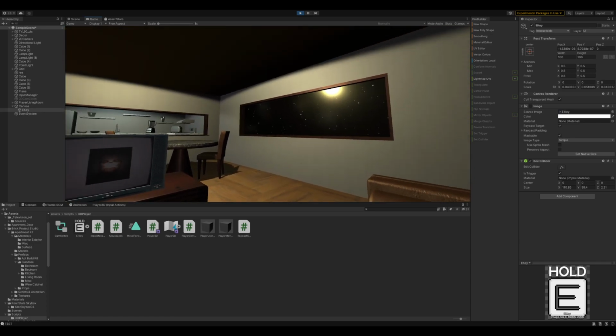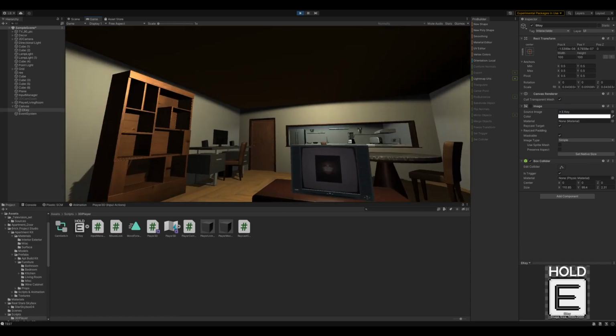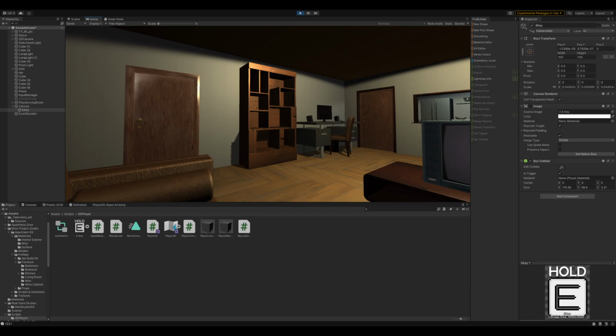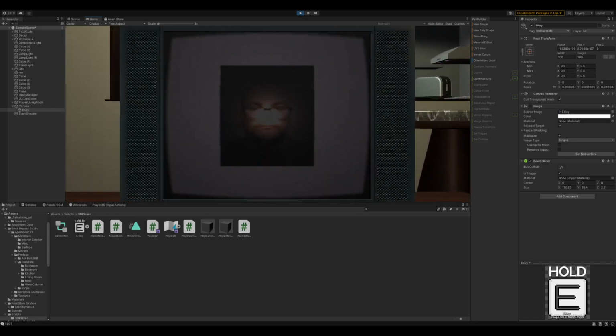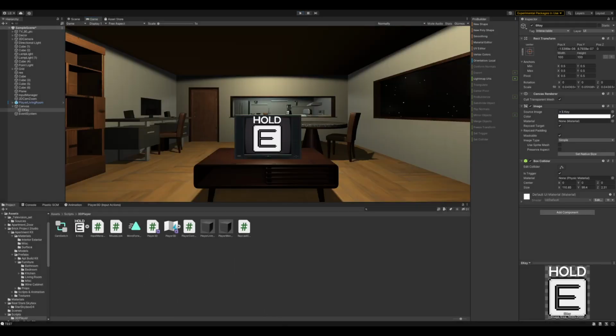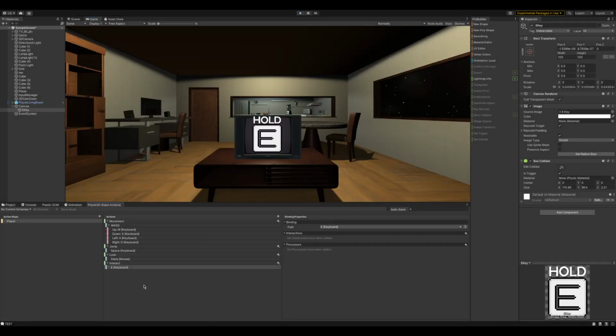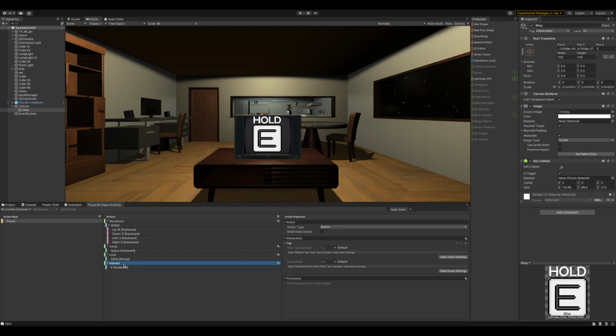Otherwise, of course, the camera would switch back to it if you look at it without holding E. Now, if I go ahead and show this, we have the interact set to its own input.